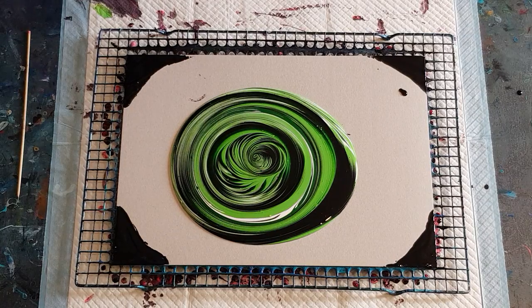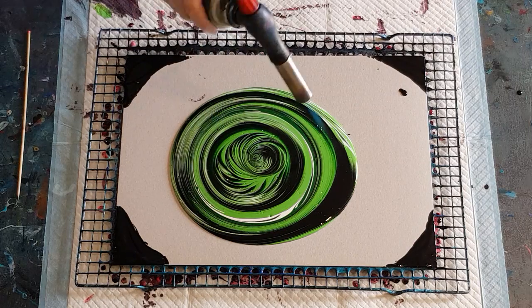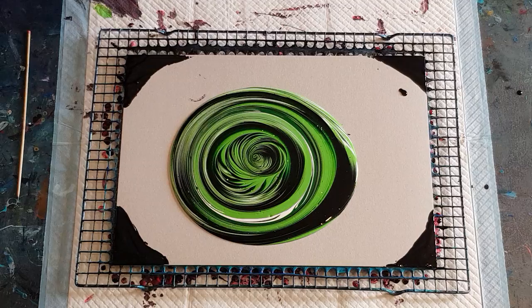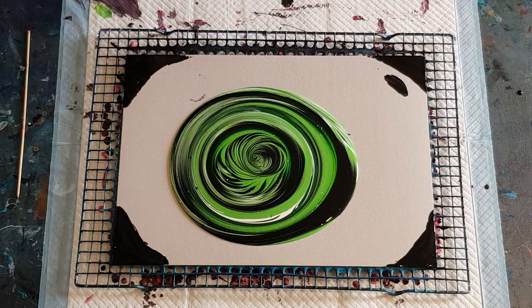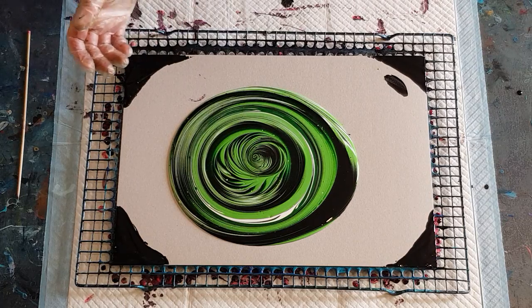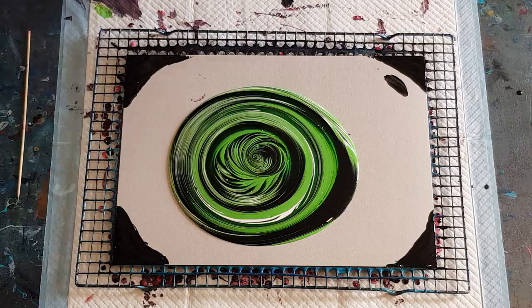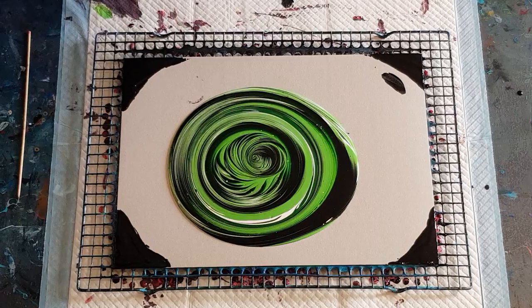I like those colors — I think black and white and two colors just pops, doesn't it? Just beautiful. Okay, torch to get rid of the air bubbles because it's got glue in it and glue is notorious for bubbles. My daughter's here for the weekend — she came up after work on Friday and she's brought her dog, a cavoodle, so my dogs are all excited to see her dog and yapping away.